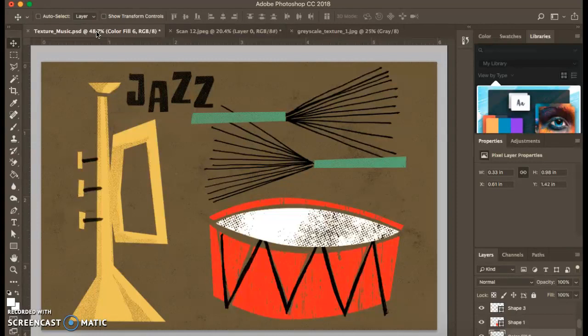So essentially we're going to be working in a project where we create 2 to 3 objects related to a passion or a hobby of yours, and then you're going to work through these steps of creating your own unique textures, manipulating them and bringing them into your work, as well as adjusting the typography and using textures within that as well. So the first thing we want to do is look at some of these textures and how we can manipulate these a little bit further.